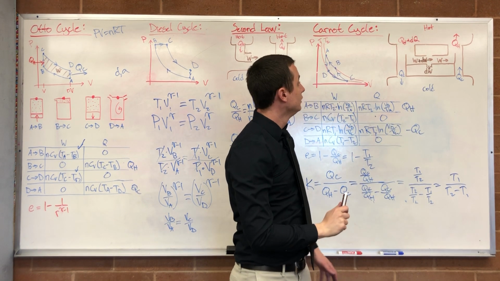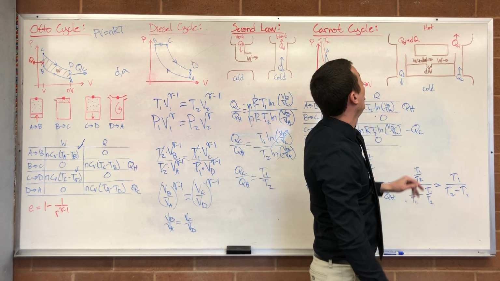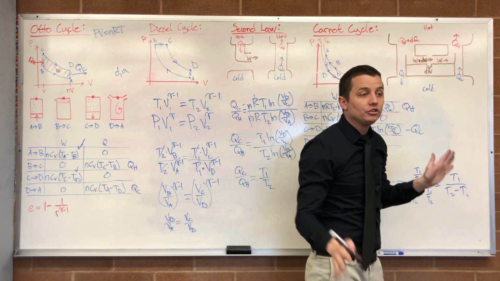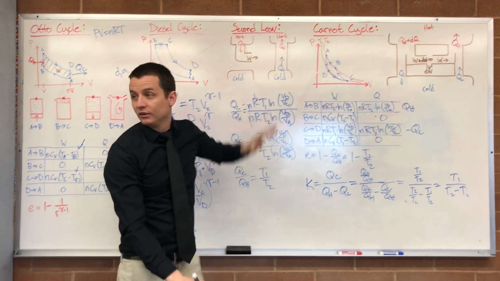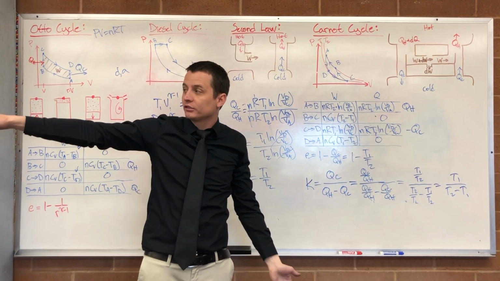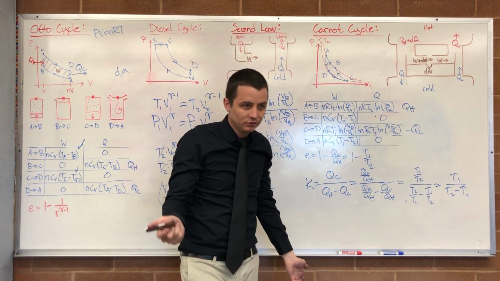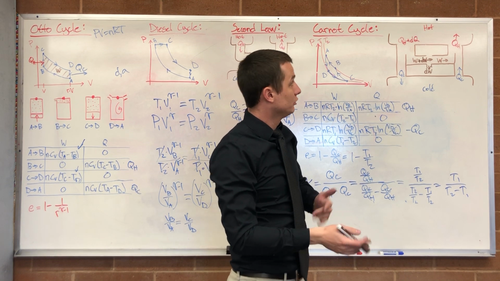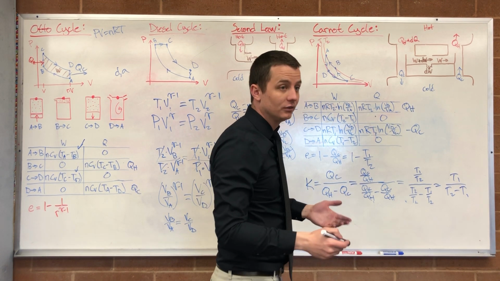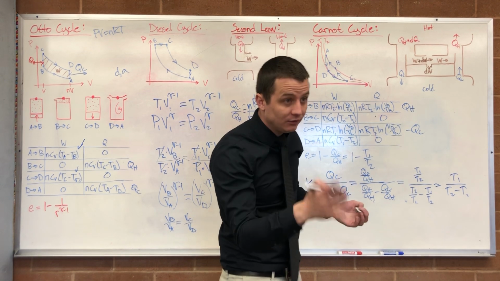Where's the dQ coming from? Our hot source. It's just pumping in extra somehow? Our hot source has as much heat as you want. That's what we assume. When we look at those pictures, our hot source just has a bunch of heat. Has as much heat as you want. But it can only pump out the same that's been pumped in. No, we're just moving heat out of our heat source. Well, then your heat source is eventually going to run out. That's fine.